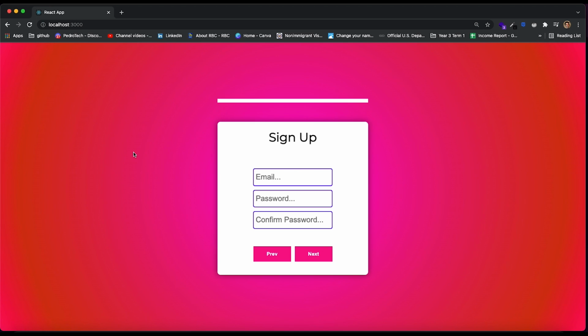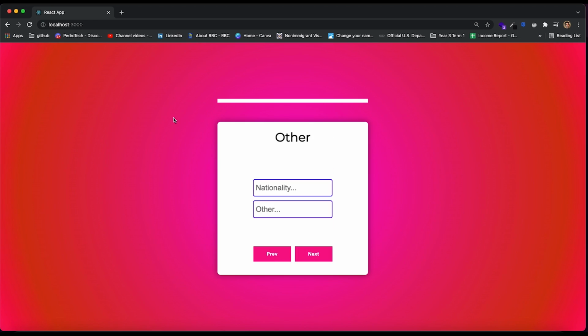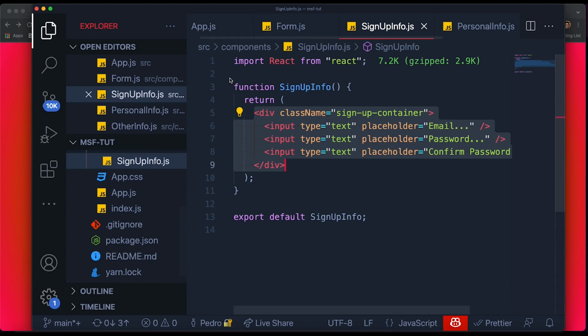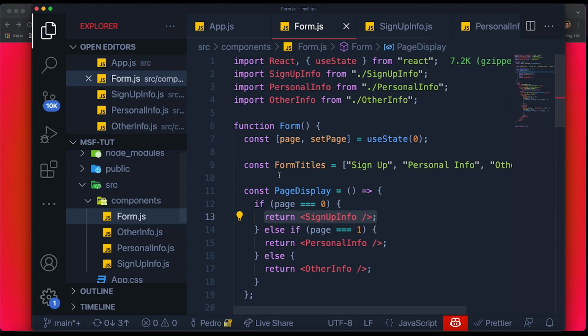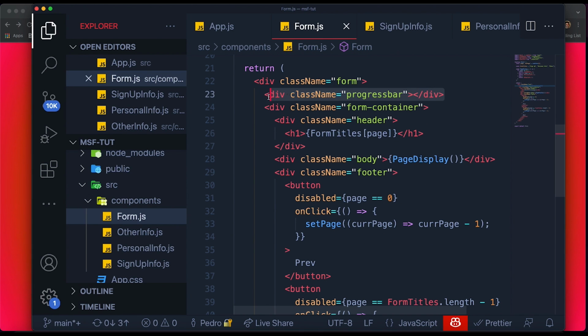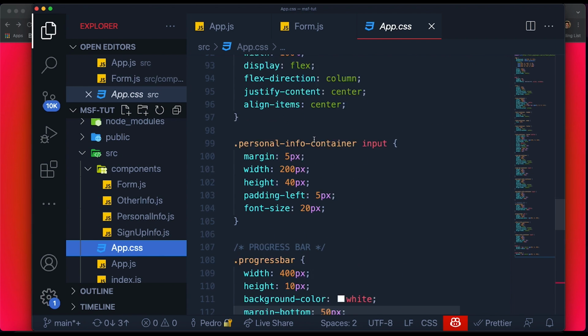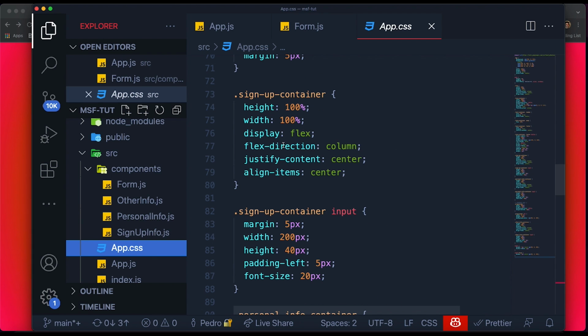Okay, everyone. So with a simple Control C, Control V, it already looks a lot better and a lot more similar to what the final product looks like. Now you can see that the progress bar is also over here, but it's not currently working. I can go through the pages, but it doesn't actually change. The progress bar is basically just a div that will be progressively filling up, with a span inside of it. So you'll see what I mean by that. I just added all of that CSS inside of this app.css file. It's a lot of CSS that I wrote, and you can check it out in the description.